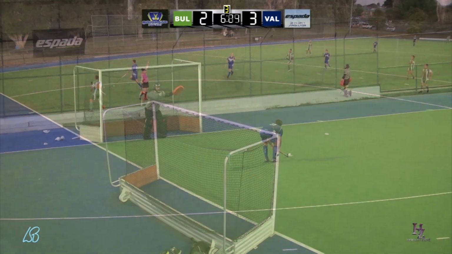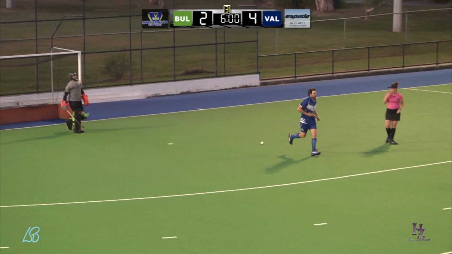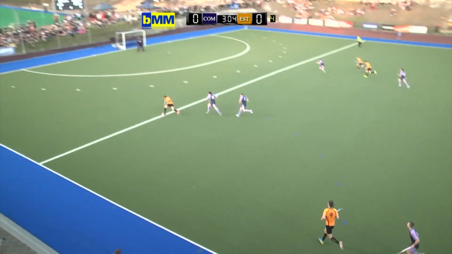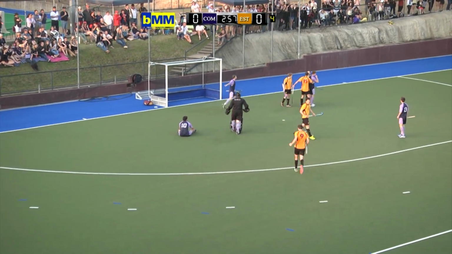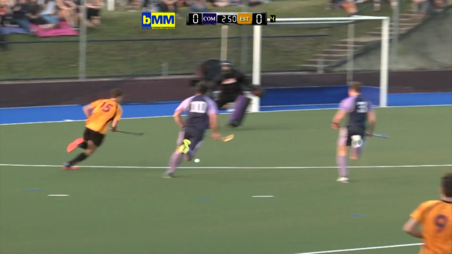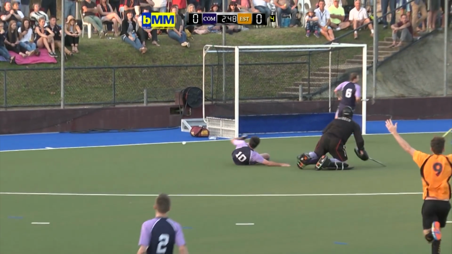If there was a tackle that was to happen within the D and it was what you would consider a 10-minute yellow card, you might have to consider also giving a yellow card in that situation. However, there isn't a black and white rule with this one. It does need to be judged on the severity of the tackle. So what you're saying, for a major breach inside the circle, we're looking at a penalty stroke. Depending on the severity of the tackle, we may also consider a card in this situation.